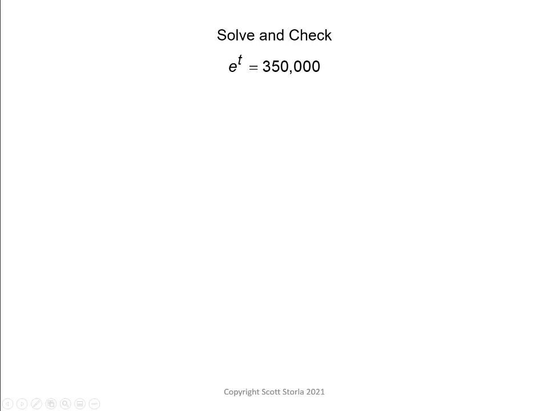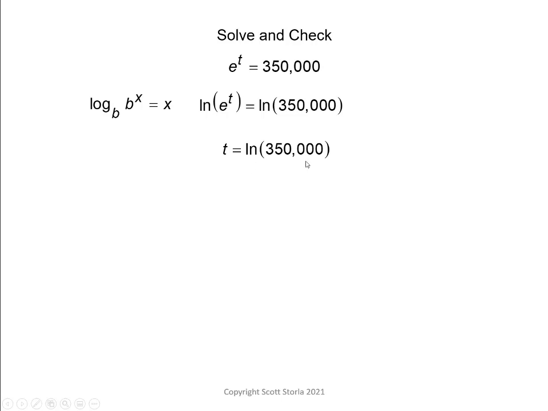How about here? Again, because the base is e, we'll take the natural logarithm of both expressions. On the left, we're working with this relationship. We can replace the entire expression with simply t. We've now solved for t.